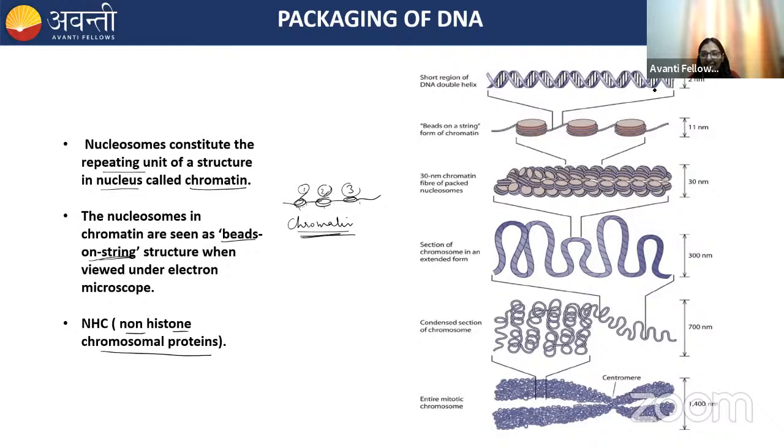In this image, you can see this is a DNA. Now this DNA is packaged into a nucleosome, and now they form a structure like beads on a string in the chromatin. This chromatin is further coiled to form chromatin fibers. Then the chromatin fiber further coils to form a loop-like structure. At cell division, we see the chromosome. When the chromatin condenses and gets compacted, it forms the chromosome. These chromosomes are seen clearly during the metaphase stage of cell division. Remember this.